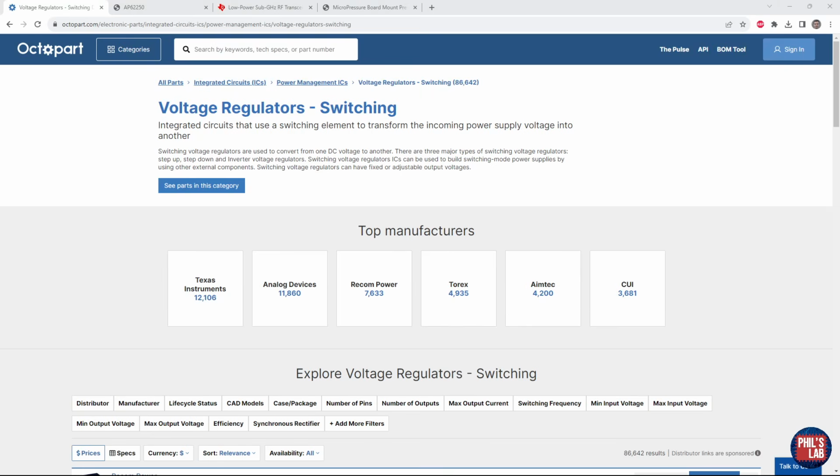The first step that even comes before looking at datasheets in my eyes is typically narrowing down what parts might even be suitable. And for this, you can go to manufacturers' websites such as Analog Devices, Texas Instruments, and so on, if you have a vague idea of what part you need, or you can go to your preferred distributor or sites such as Octopart. For example, if I'm looking for a voltage regulator, a switching converter, for example, a step-down converter, I might start here and then hone in on the datasheets.